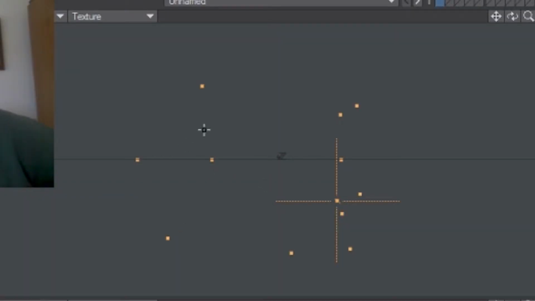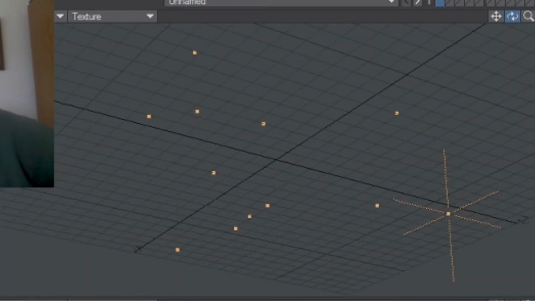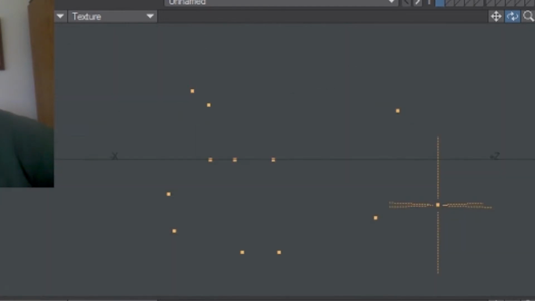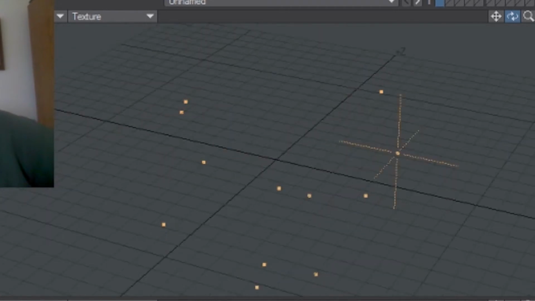If I go over here to perspective view, like we showed you in the last video, and look around these things, we now see that those are points in three-dimensional space, and this is what you use that for, to kind of give yourself a reality check.